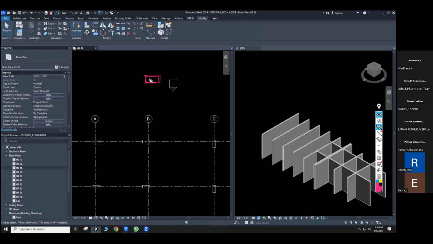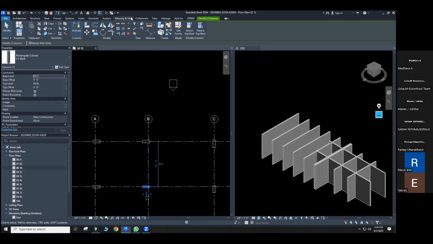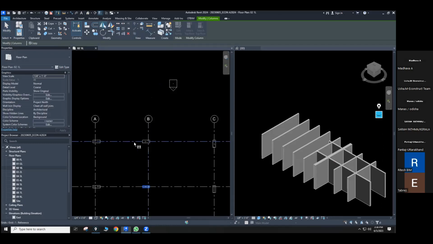Okay, so from this point to this point, how much distance, the same similar way I'm going to mirror by using the pick axis, to that side. So therefore, I just select my column, and there is an option actually, pick axis. This is my axis. See, automatically it comes at here. From this center to this center, how much distance? It's the same similar way. This one to this one is the same way.